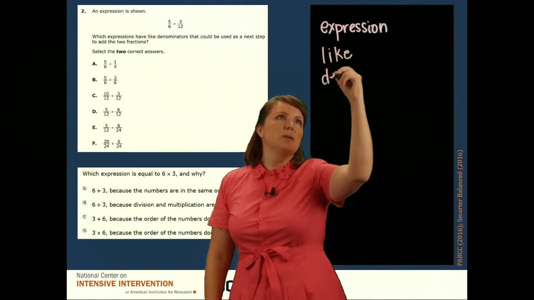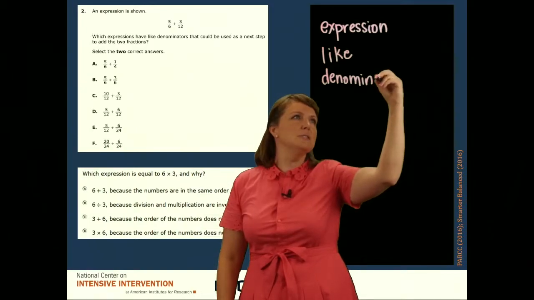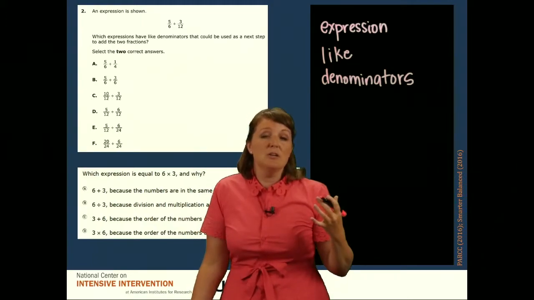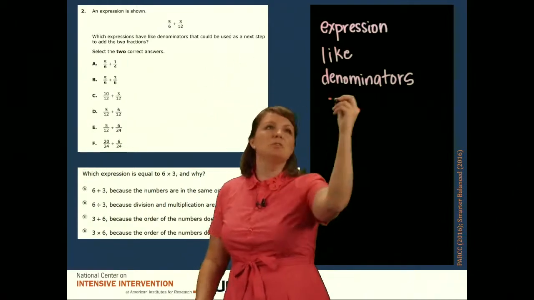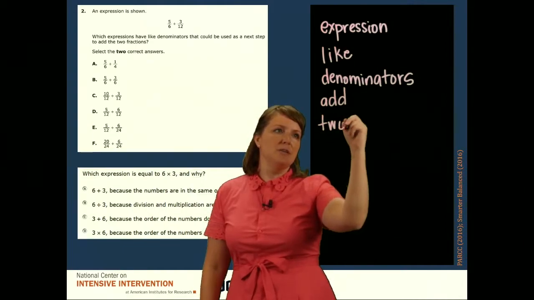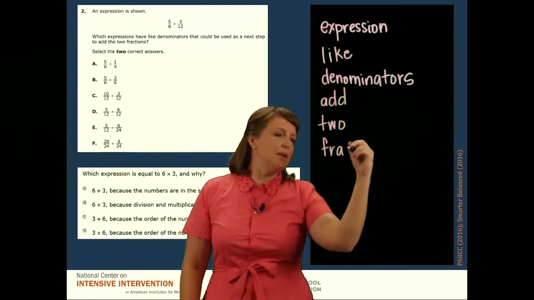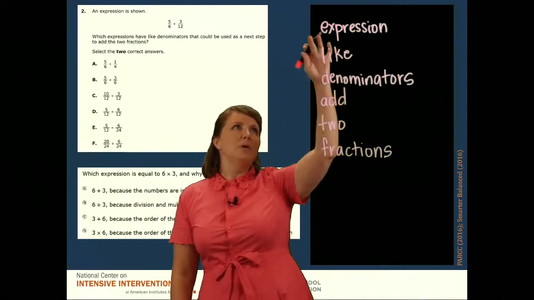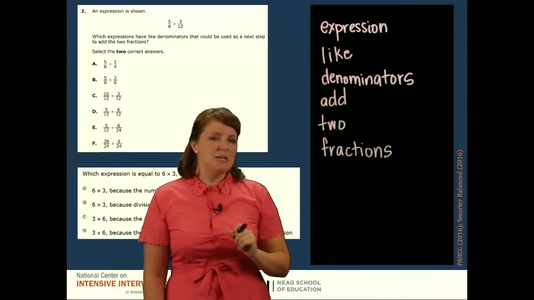And then we also see the word denominators. So just in, gosh, how many is that? 2 sentences, we already see 3 mathematics vocabulary terms that students really need to know to be able to solve this problem. So then I can continue reading. That could be used as a next step to add. So there's another math term. And then after that, I see 2, not the numeral 2, but the written word form of 2. And then after that, I see fractions. Now, I have not even gotten to solve this problem yet. But there I see 1, 2, 3, 4, 5, 6 mathematics vocabulary terms that students need to interpret.